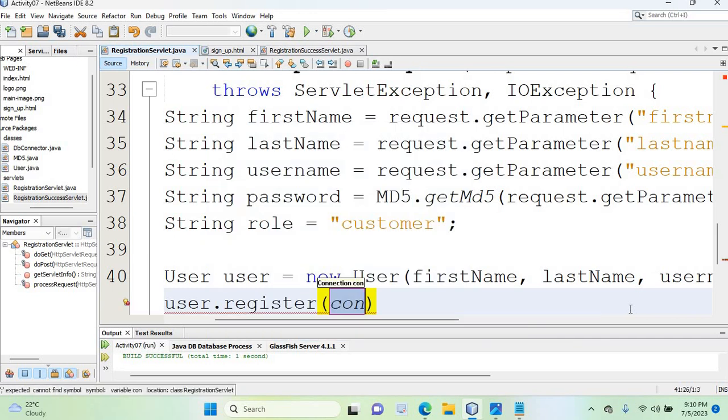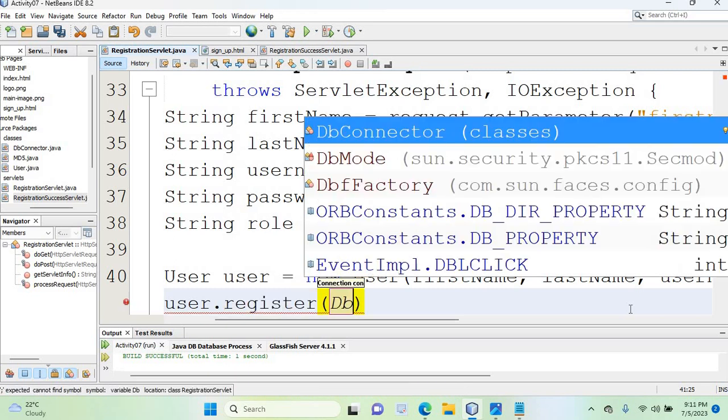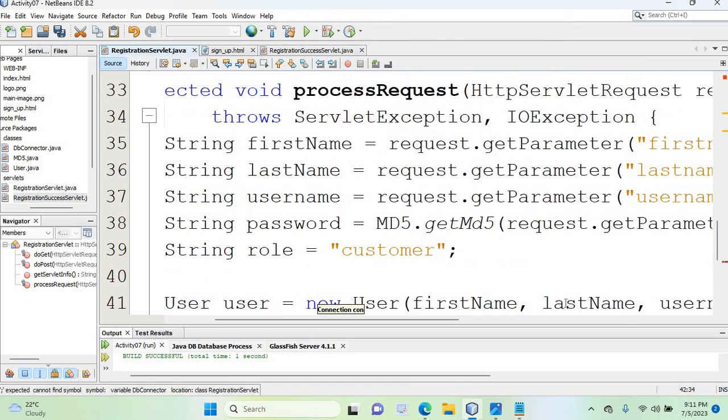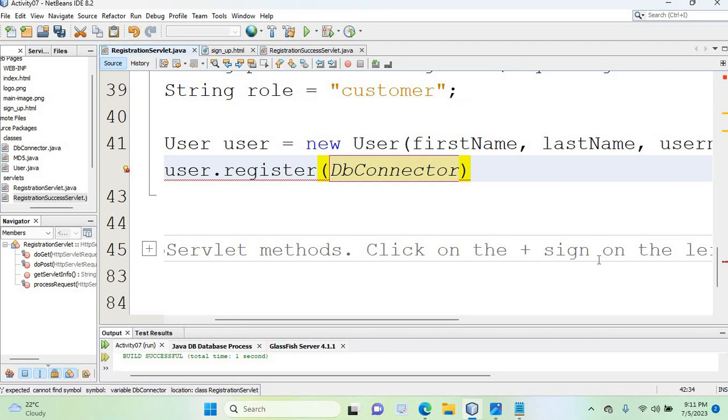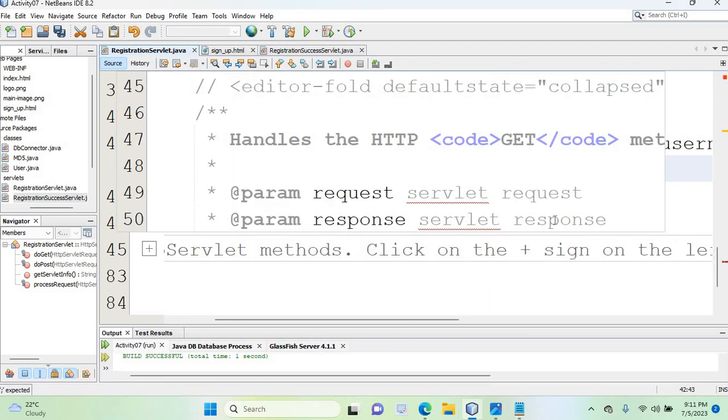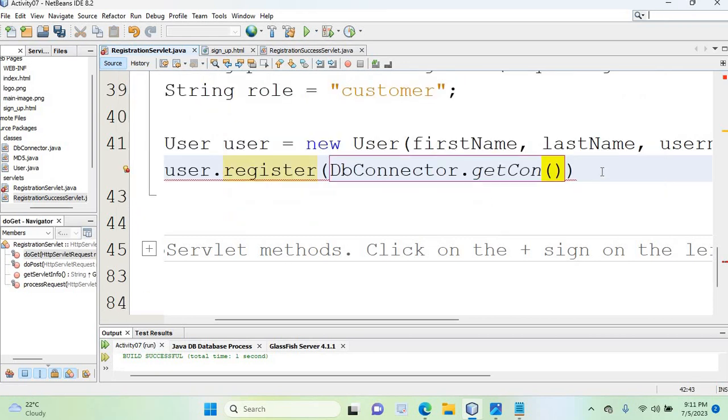In this case we need to pass the connection, so we are going to call the DB connector and use getConnection to get a new connection.